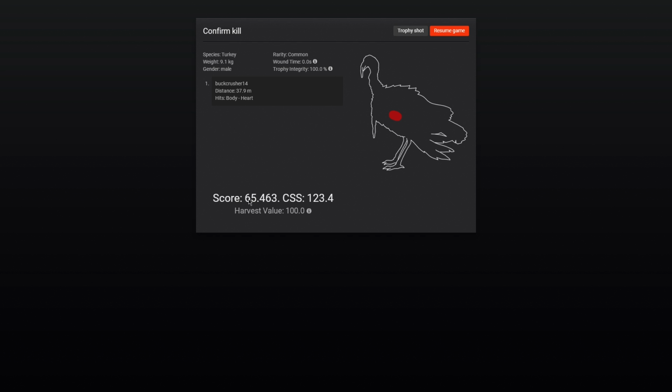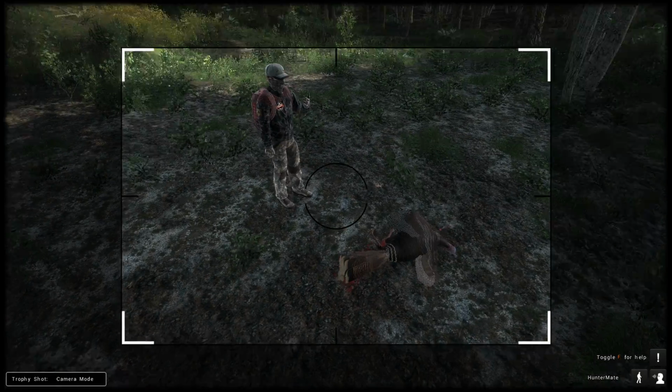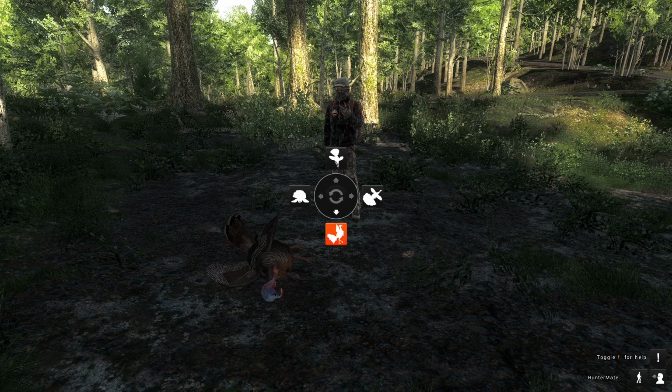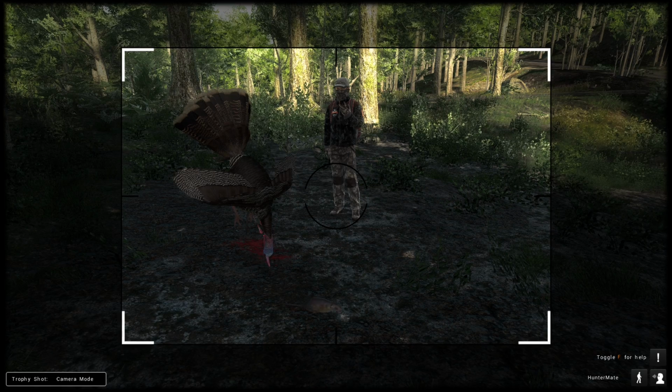Oh, that's actually a pretty good turkey. So this will be a good one to show it off with. Normally if you click resume, it'll bring up the menu to taxidermize it, but since we're going to take a trophy shot of this one, it's going to do it after the trophy shot is done, so we're going to use one of the trophy shot poses. Let's go with this one.